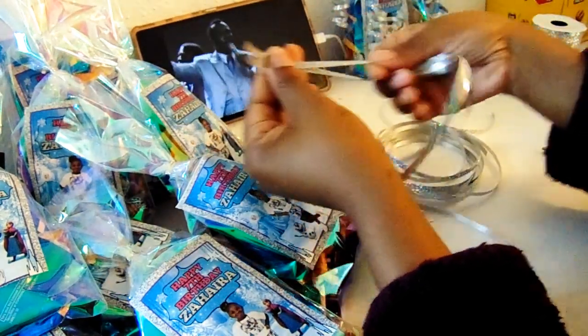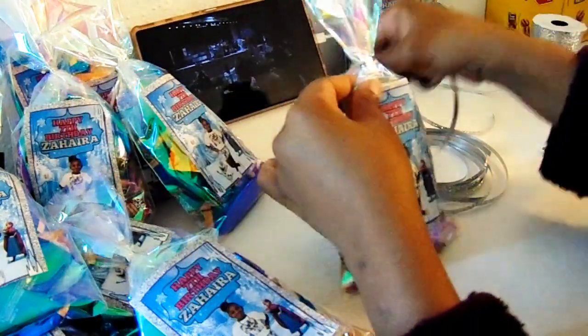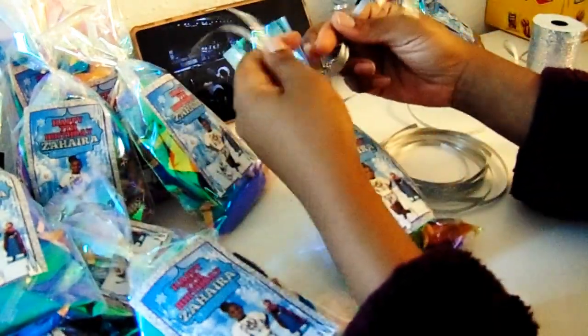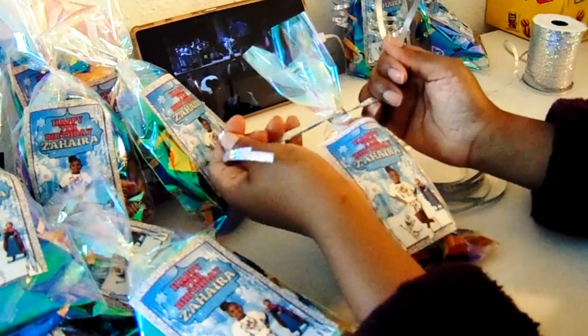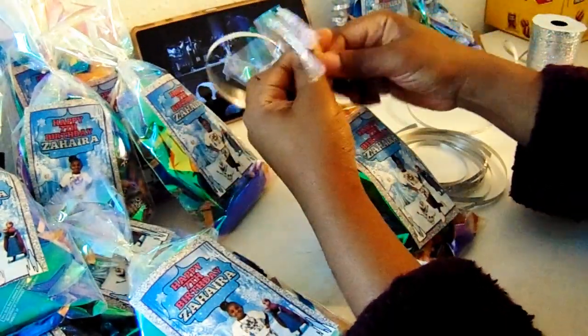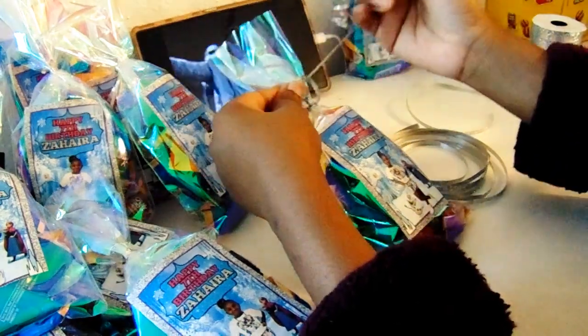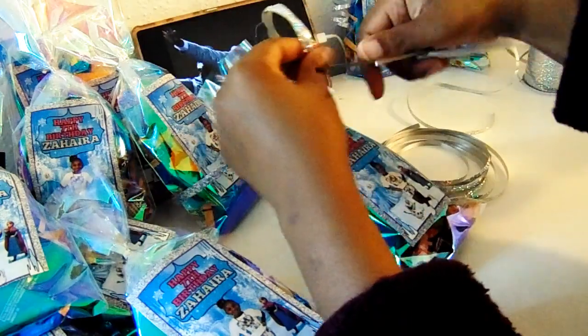So we're going to go ahead and add an extra string. You don't have to do this. You don't have to add balloon string, but I like to curl the ends of the balloon string to give the bags a little extra decor, a little extra playfulness, you know, a little extra something. The candy bags already come with twist ties, but if you do want to add some balloon string to make it look a little bit cuter, then definitely go ahead and do that.